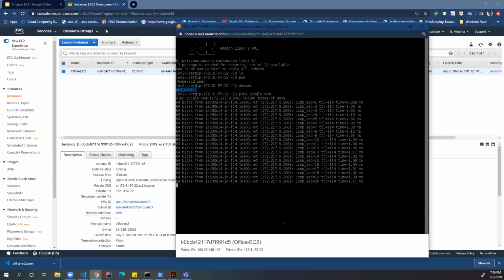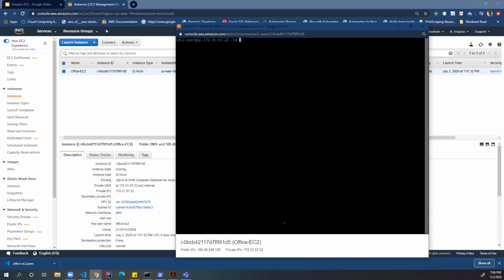So I can stop this with Control-C. I can do clear to clear it out. Then I can say hostname -f. If I do that, it tells me this is the private IP address that I am logged into. As you can see, it's the same.